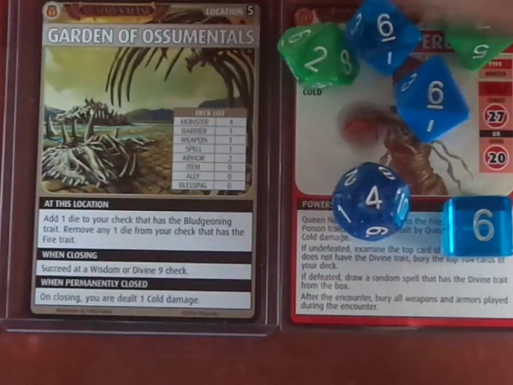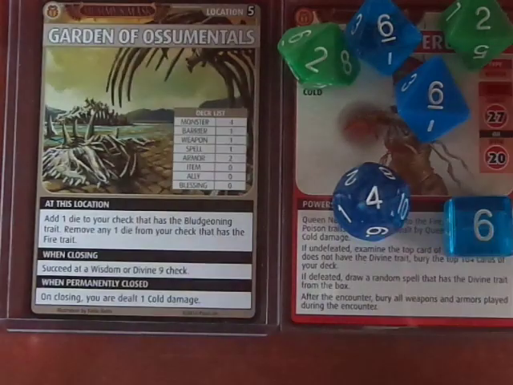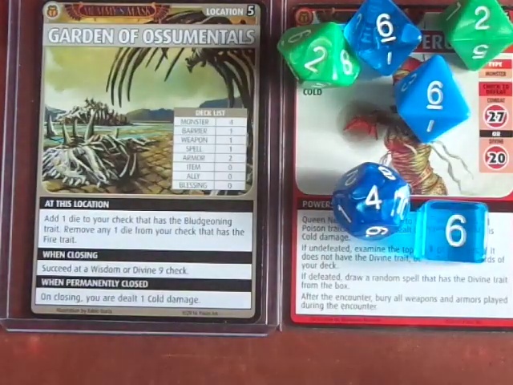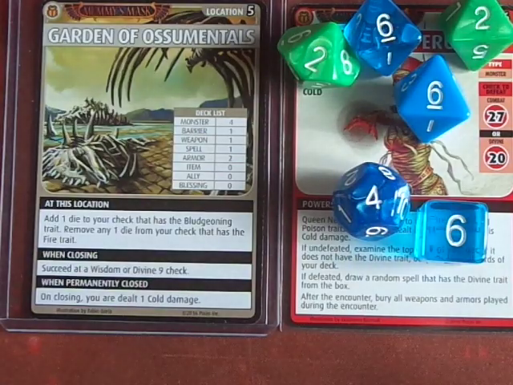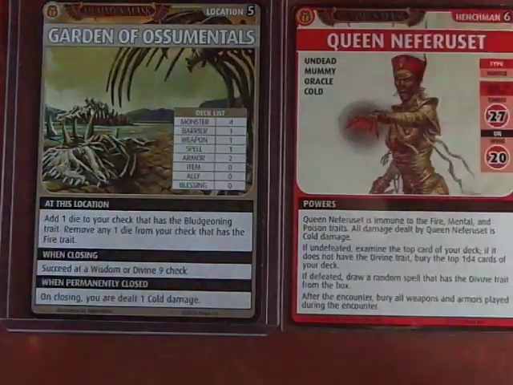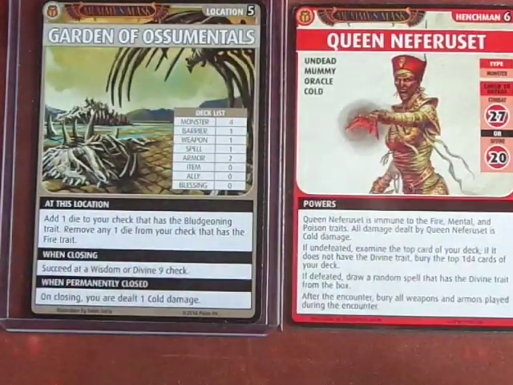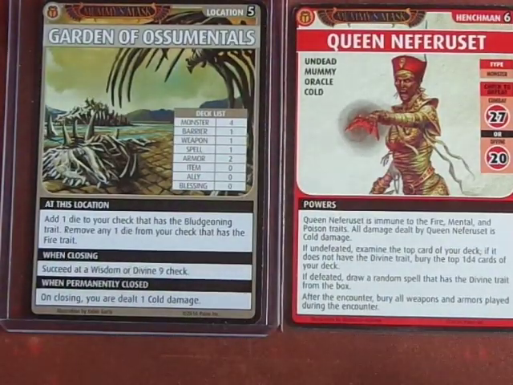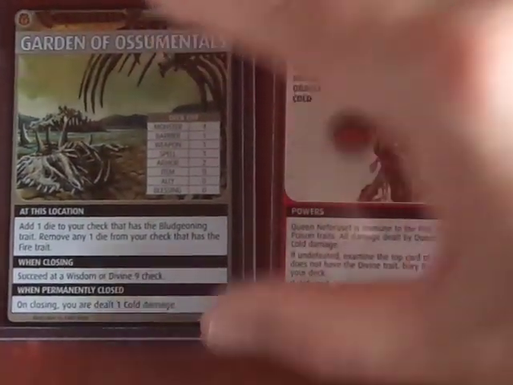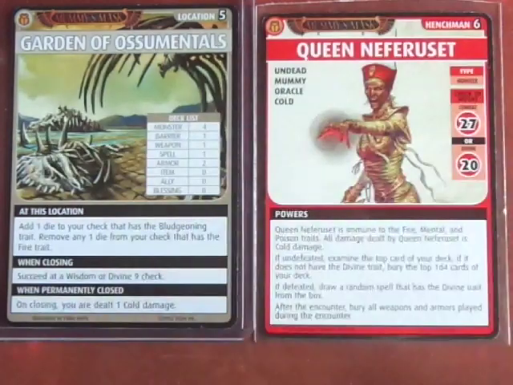So get a load of this. We get 6, 7, 8, 9, 10, 16, 26. We needed a 27, and we can add our arcane skill, which is +3. Whoa, that Blessing of Khepri really helped out. So it says here we don't get a chance to close the location with this henchman. That's a little unfortunate. So we can't close the location with this henchman.